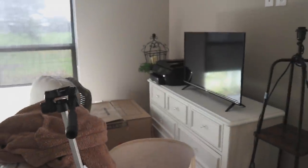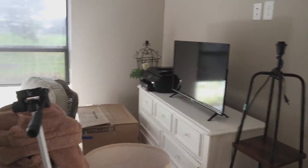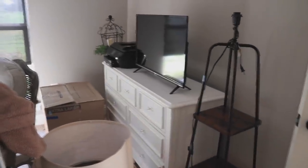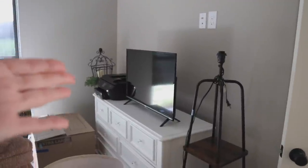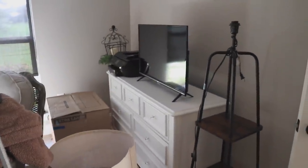I knew my craft room was definitely out of the picture for this, and my guest bedroom absolutely has no room for this piece. I thought, okay, let me somehow put it in my office. But where? Because I have this dresser. Then I realized I can actually take this dresser and put it in the closet and still get drawers and organization, and then put the fireplace up against this wall. It'll still have a spot for the TV and even a spot for my printer, so it still kind of serves as a functional piece. Plus, when I'm sitting here and looking this way, I'll be able to see the fire. That's the solution.